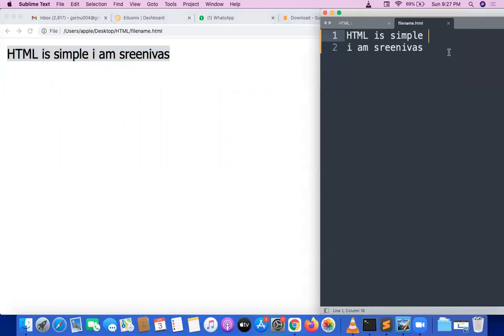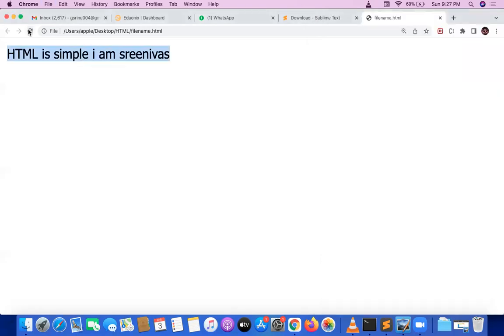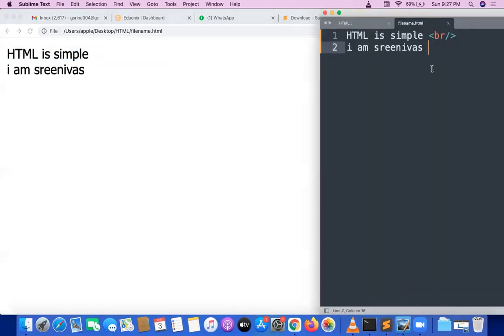I need to go with a simple input called the BR tag. BR is an instruction to the browser. Hey browser, please break it. BR is an HTML tag, called an instruction. This instruction is going to be sent to the browser: hey browser, please break the line. So whenever I give this instruction to the browser, the browser automatically breaks your text. See, now you can see. After giving the BR tag, the first tag I'm telling you guys, the BR tag. I'm just writing a simple tag called BR. What BR can do is break your lines.